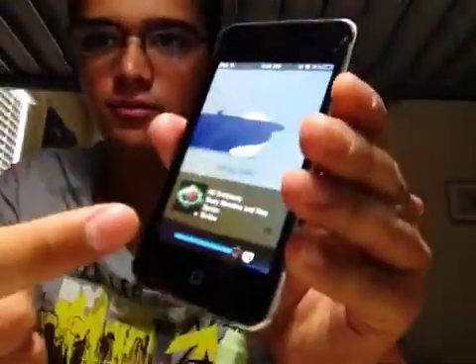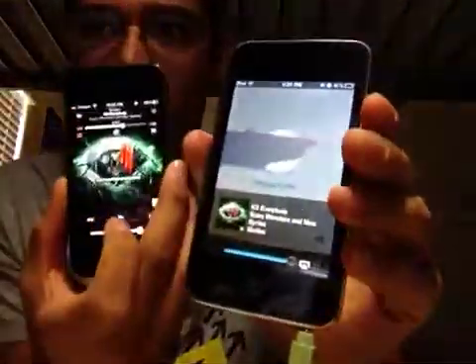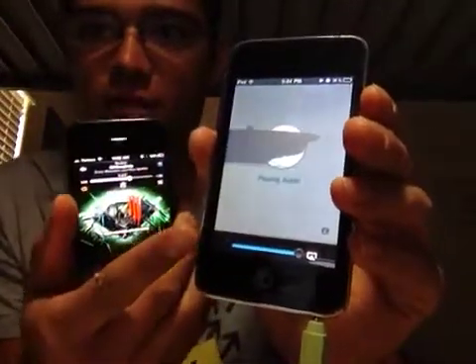And that's my speakers behind you guys right now - you can't see them but I'll show you for a second. As you can see, the song I'm streaming on my iPhone - my iPod actually tells me what I'm playing right now, which is cool. I'll show you the speakers I'm using - my cable is going into my iHome right there and streaming my audio.